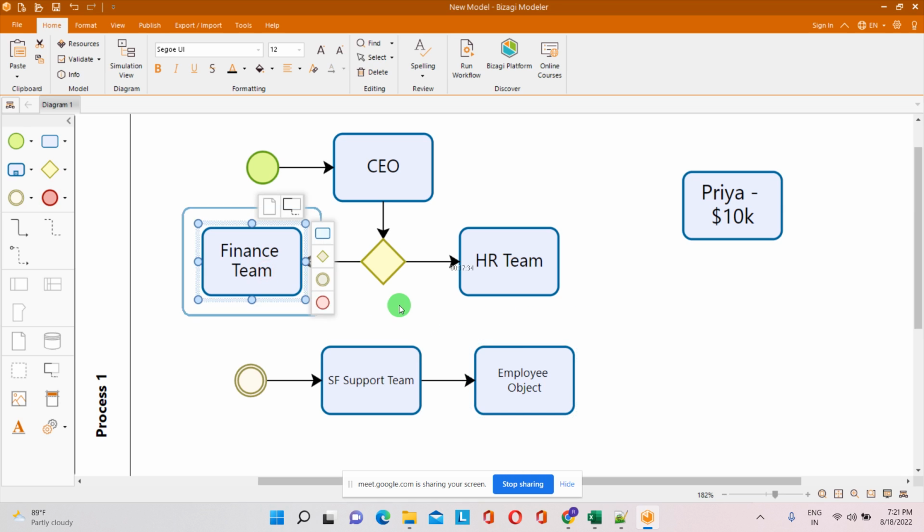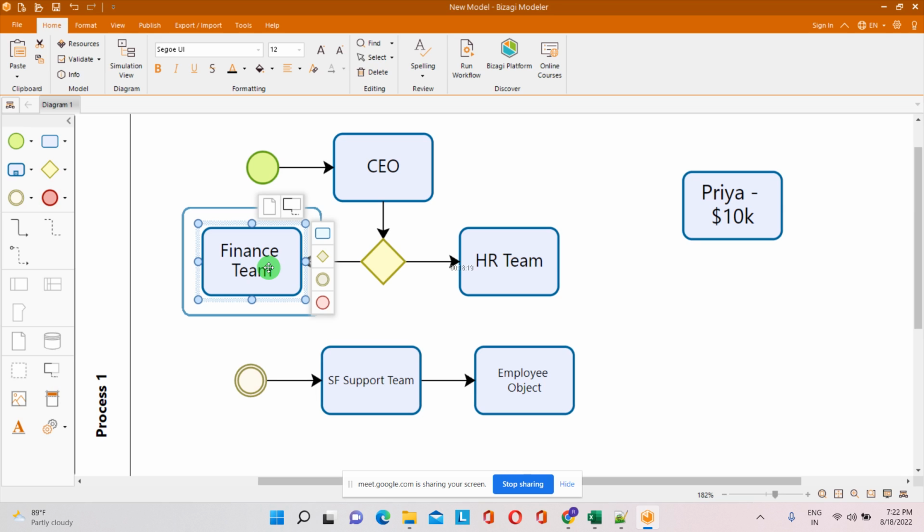So then they said, okay, if it is public read write, all people who are there in the finance team can access it, right? So that's what they'll ask. He doesn't want that. So then what could be your next particular question? Who is the responsible person for the salary credit and all? No, no, you are missing my point. When you are explaining about OWD, the finance team head said he doesn't want to show all the records of his particular object to his employees. Okay, so then what is your next step?